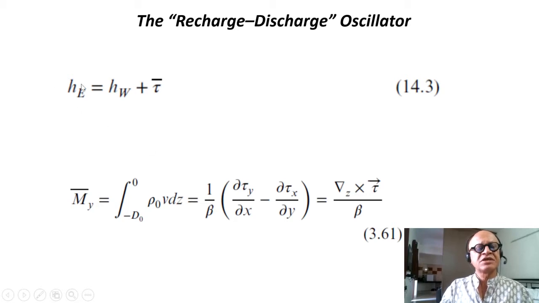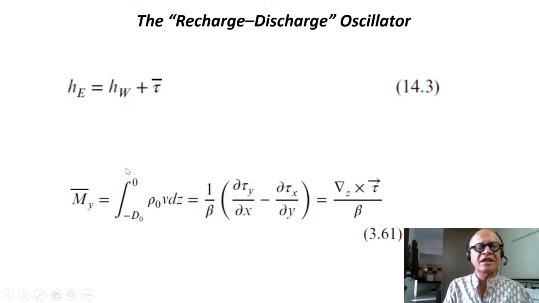So he looks at the anomalies of the depth of, let's say, the thermocline in the east as a function of the depth of the thermocline in the west plus a wind. So if you remember, the wind is pushing water to the west and creating a slope to the west in the sea level and a slope to the east in the thermocline. So he related the wind anomaly forcing to the thermocline slope adjustment on El Nino timescales.